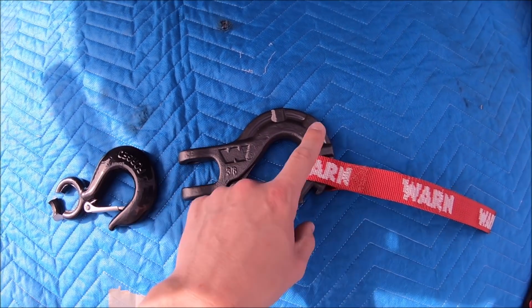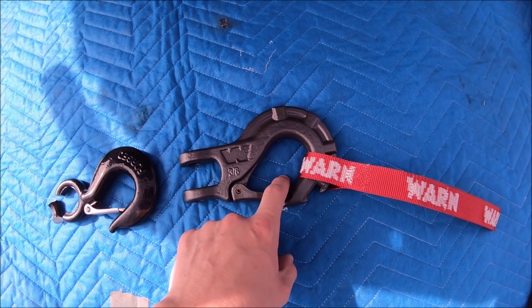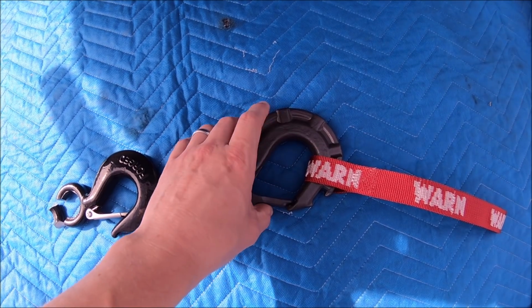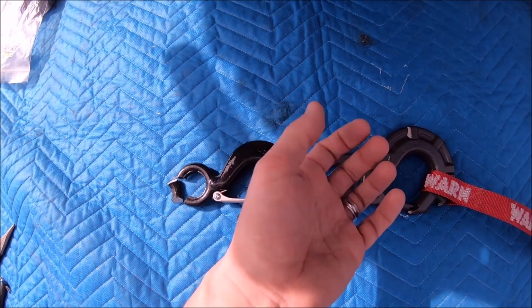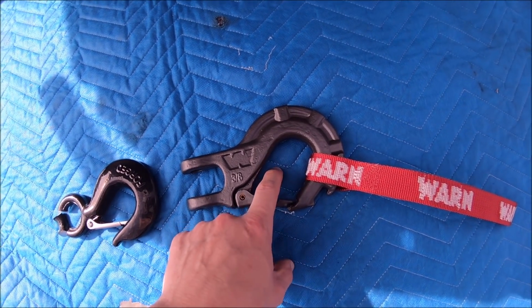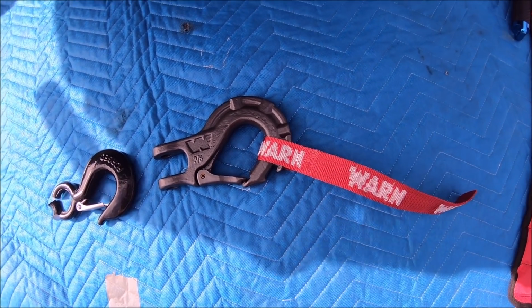The opening in here with the hook is large enough you can attach a tree saver strap without needing to run a shackle, because there's so much room in here you can just run it right through, whereas with this you'd have to attach a shackle to this with the tree strap on that. So eliminating that shackle just makes this that much more safe. And of course it did come with the Warn grab strap if you're trying to free spool your winch.